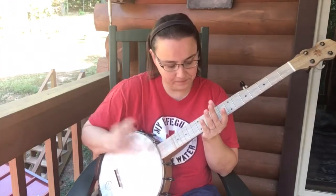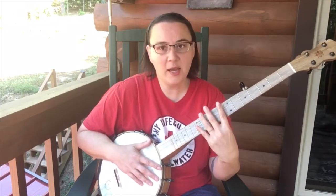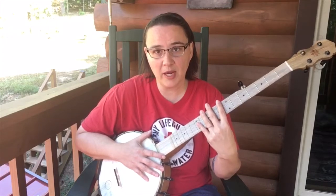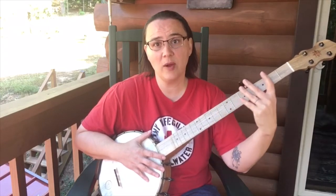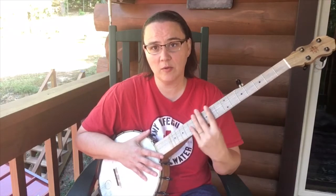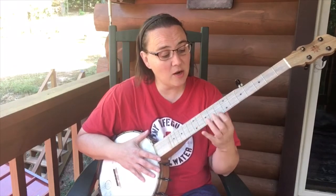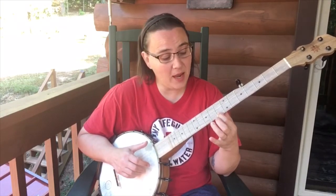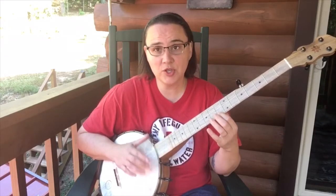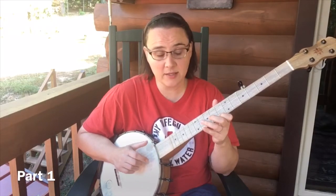I'll zoom in on each part and talk you through the frets. The first thing we're going to do is remember our economy of motion. We're going to use that a lot here because we go from here all the way up to here, and we stop in between, and we're moving all around. So we're going to start on the 8th fret, and this first part uses the first string as its emphasis, all right? So the first part sounds like this.